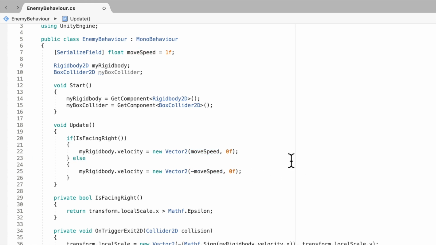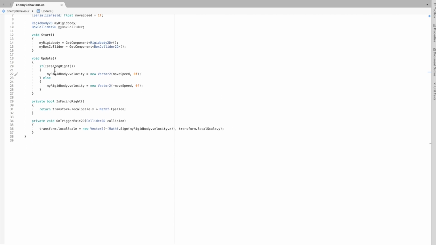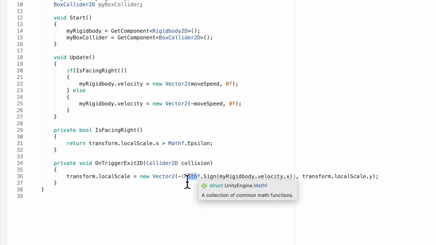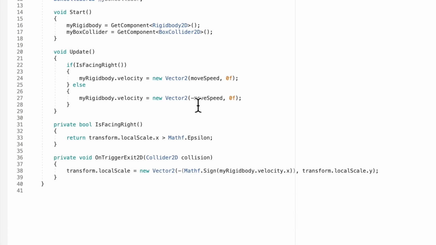And guys, I'm not kidding you. That's literally it. Normally you would see tutorials showing you a script that is like twice as long, but since we're using this mathf stuff, it is just super effective. And usually on YouTube you would see something like a bool is facing right. But we don't need that because we have a function and the function automatically sets itself true or false depending on where we are moving. So that is very efficient.